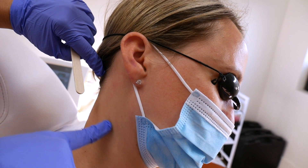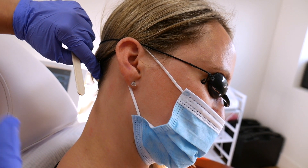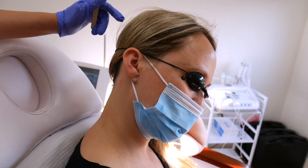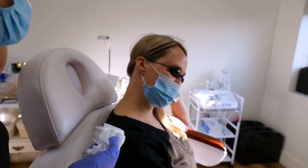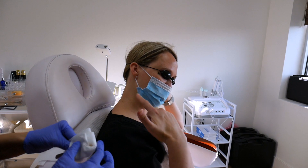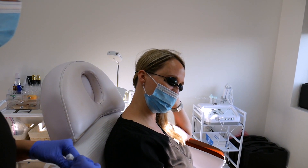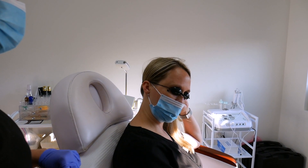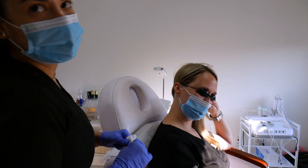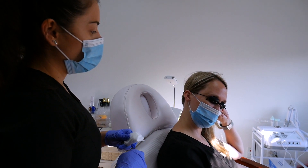On our model here, she didn't feel the lowest test spot and that's why we didn't see anything, so you would not use this setting. With the middle test spot, you don't see any redness but she felt a small snap, and because it was a small snap, we asked if we could go up to the next settings. The top test spot with the highest settings is showing redness and the client felt a strong snap — based on this reaction, we would not use this setting. With all this information, we would recommend one setting up from the middle setting.